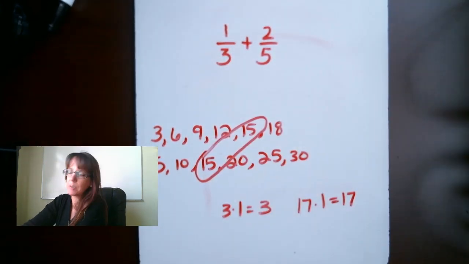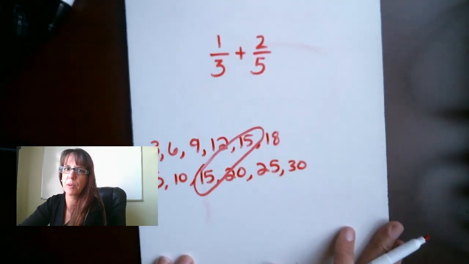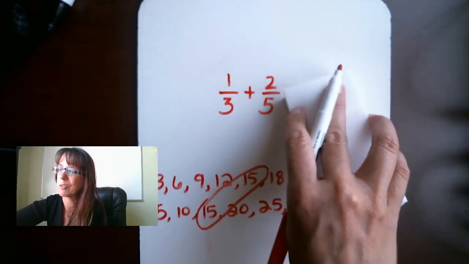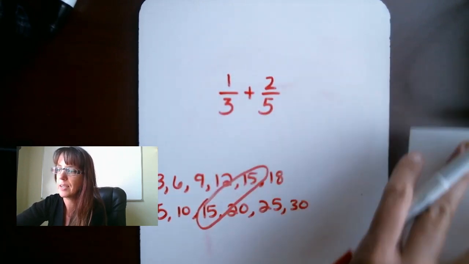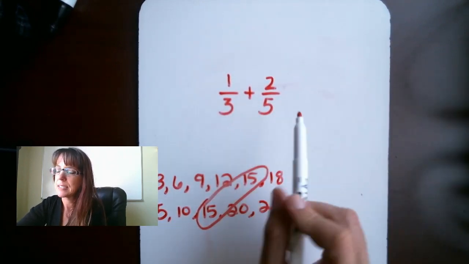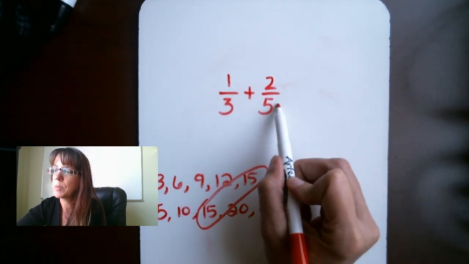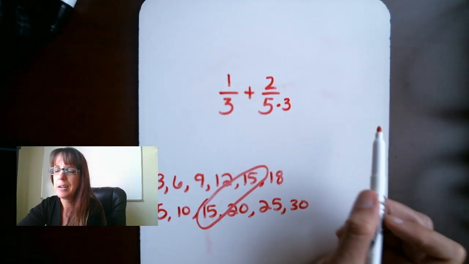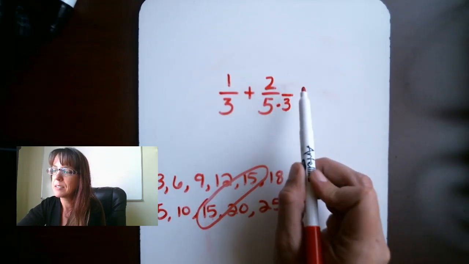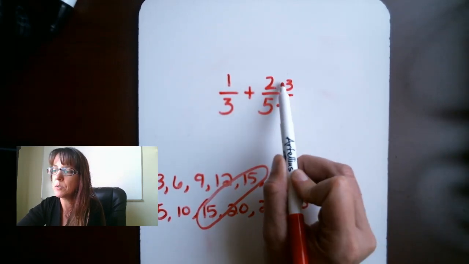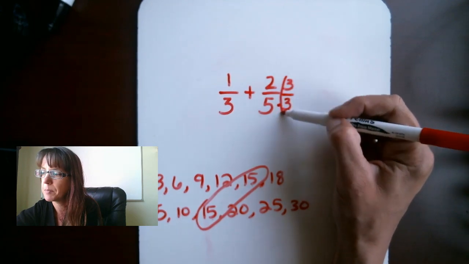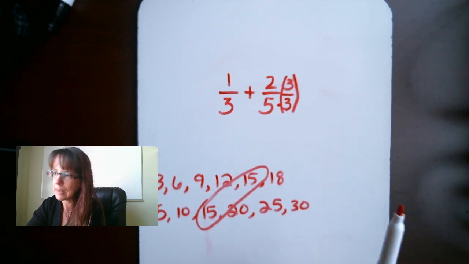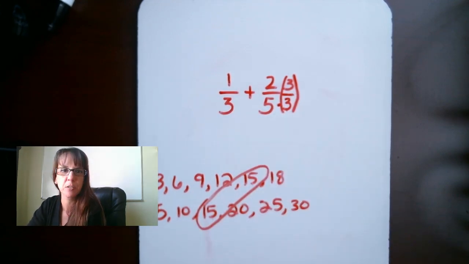Okay, we're going to be multiplying it by 1. Only our 1, if I went back over here and I said, just multiply by 1, that doesn't really help us. So we're going to do a different version of 1. What that's going to be is we found our common denominator is 15, which means I'm going to multiply this by 3 because that'll give us 15. But it has to be something that equals 1. So if I do it on the bottom, I'm going to have to do it on the top.